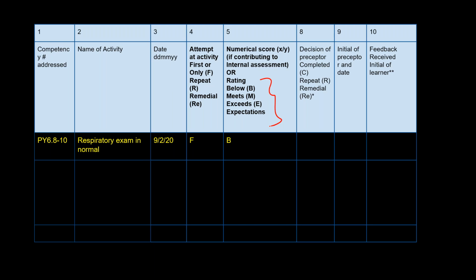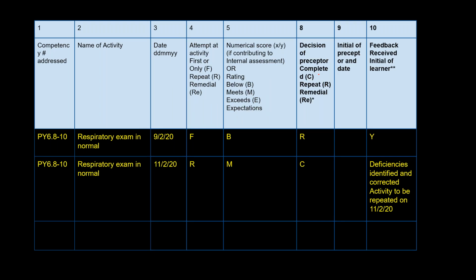So if it is below expectation, the next column, either repetition or remedial, comes. Otherwise, if it is meeting or exceeding expectation, we would have written completed. So finally, complete the competency. Let's see how ultimately it goes.